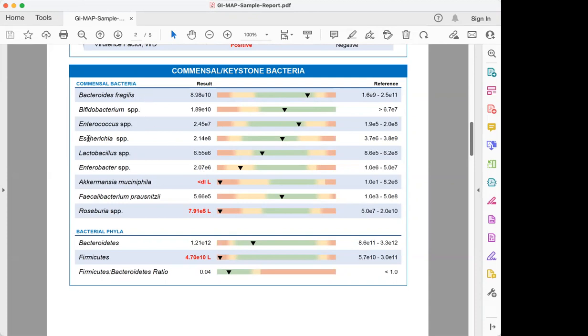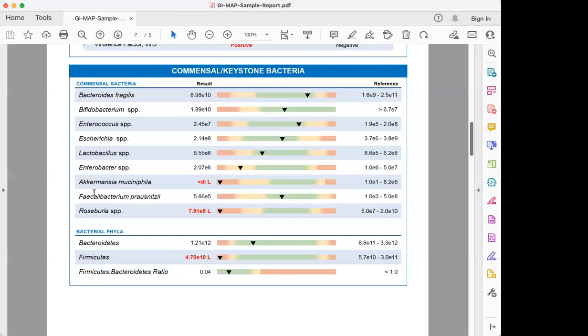Escherichia, which is the same as Escherichia coli. It's in the same family, but this is actually a good guy. It produces vitamin K and B12. So if this is really low over here, you're not going to be producing B12 and vitamin K. Vitamin K helps us clot blood. B12 is our energy. So we can see that a lot of these things are important and problematic for people who have them on the lower end.